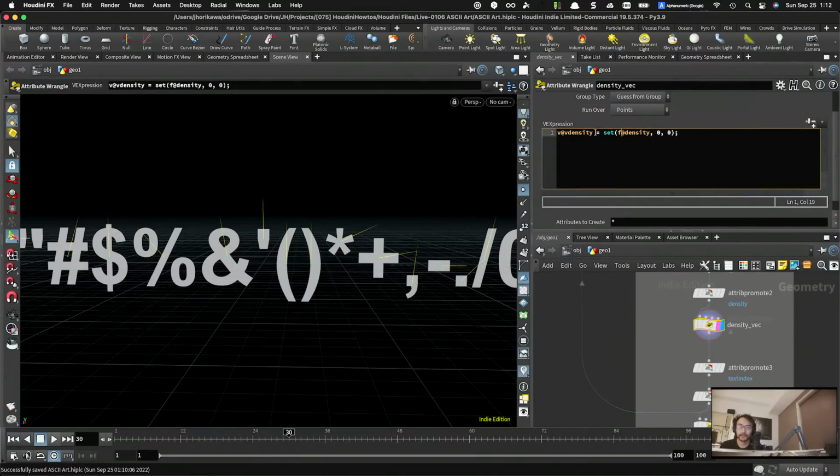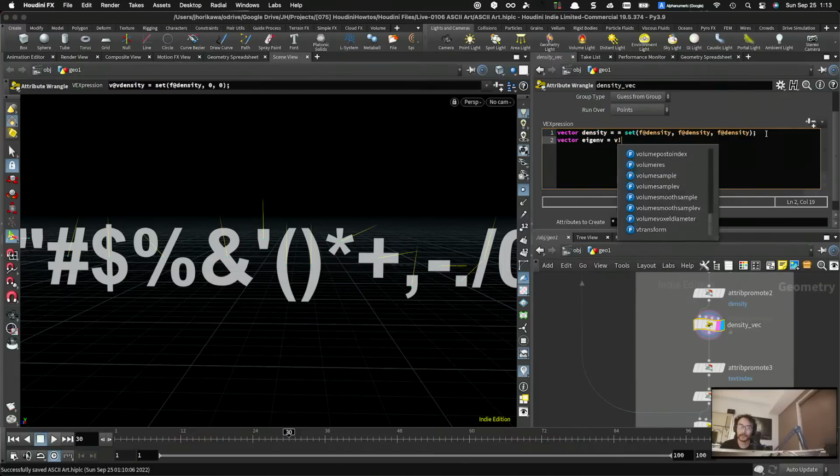In this case, we have density, which is the density, as well as the eigenvector set, or you can just bring up the V1.